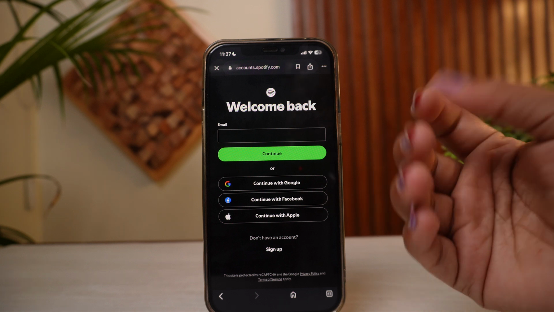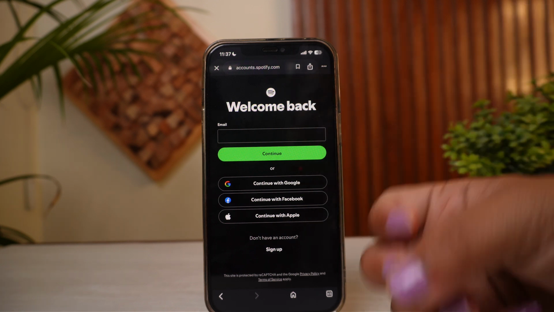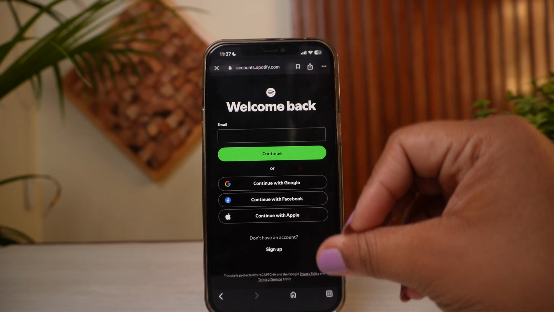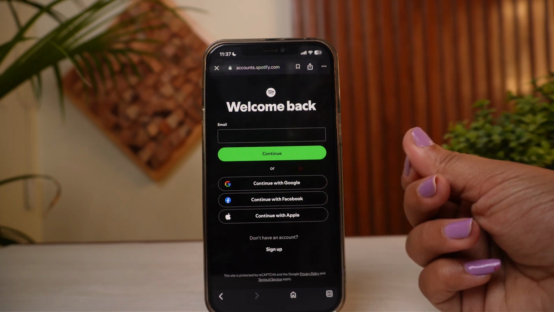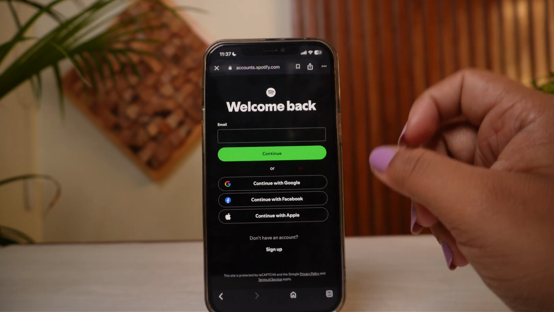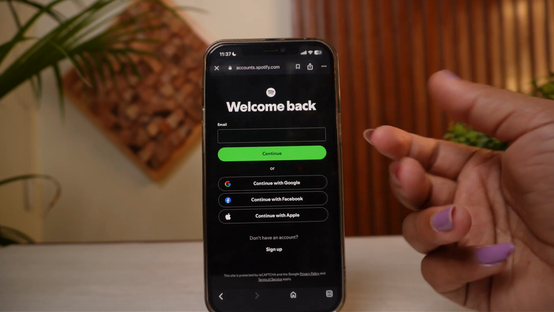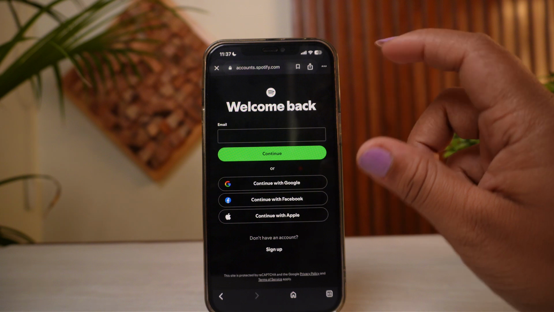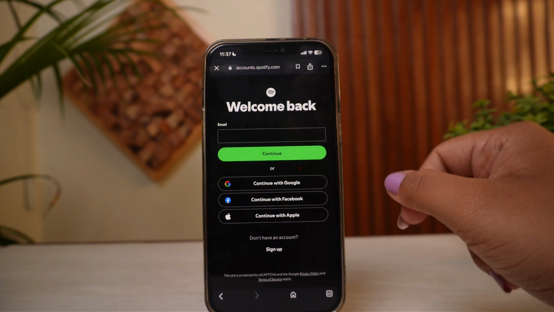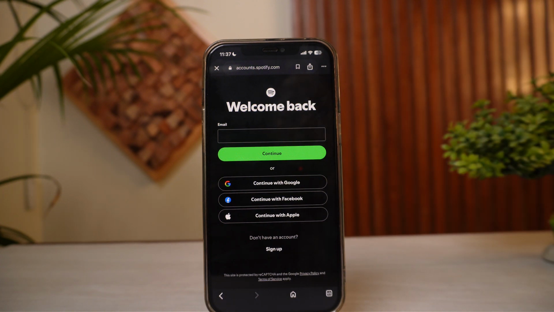And then from that, you can now start explaining your situation clearly. For example, it could be an accidental renewal or forgot to cancel trial, and then the support agent will actually review your billing history to issue a refund back to your bank account. And that is exactly how you'll be able to get a refund on Spotify Premium.